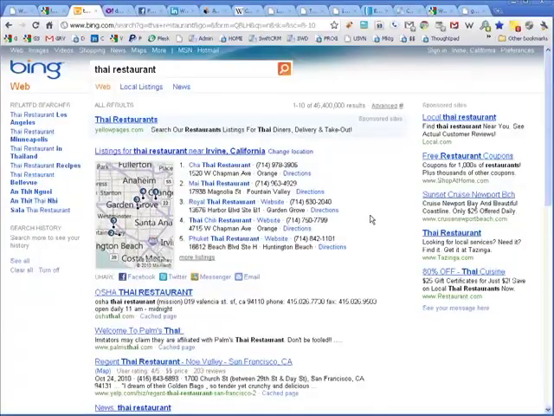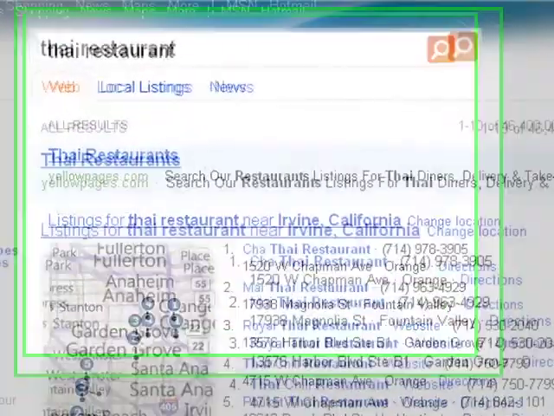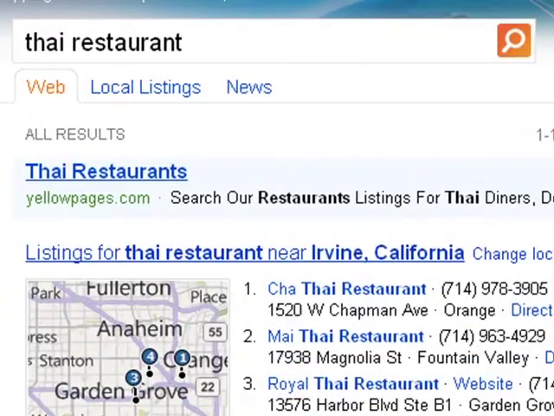So they've been steadily taking market share away from Yahoo, and a little bit from Google as well. People are actually starting to use Bing more often. They've associated certain words as words you're probably not going to go too far for. So with any kind of restaurant, if you type that in, they know you're probably not going to go too far. So it automatically displays Los Angeles area Thai restaurants, because it knows that I'm not going to go more than a few miles for that service.